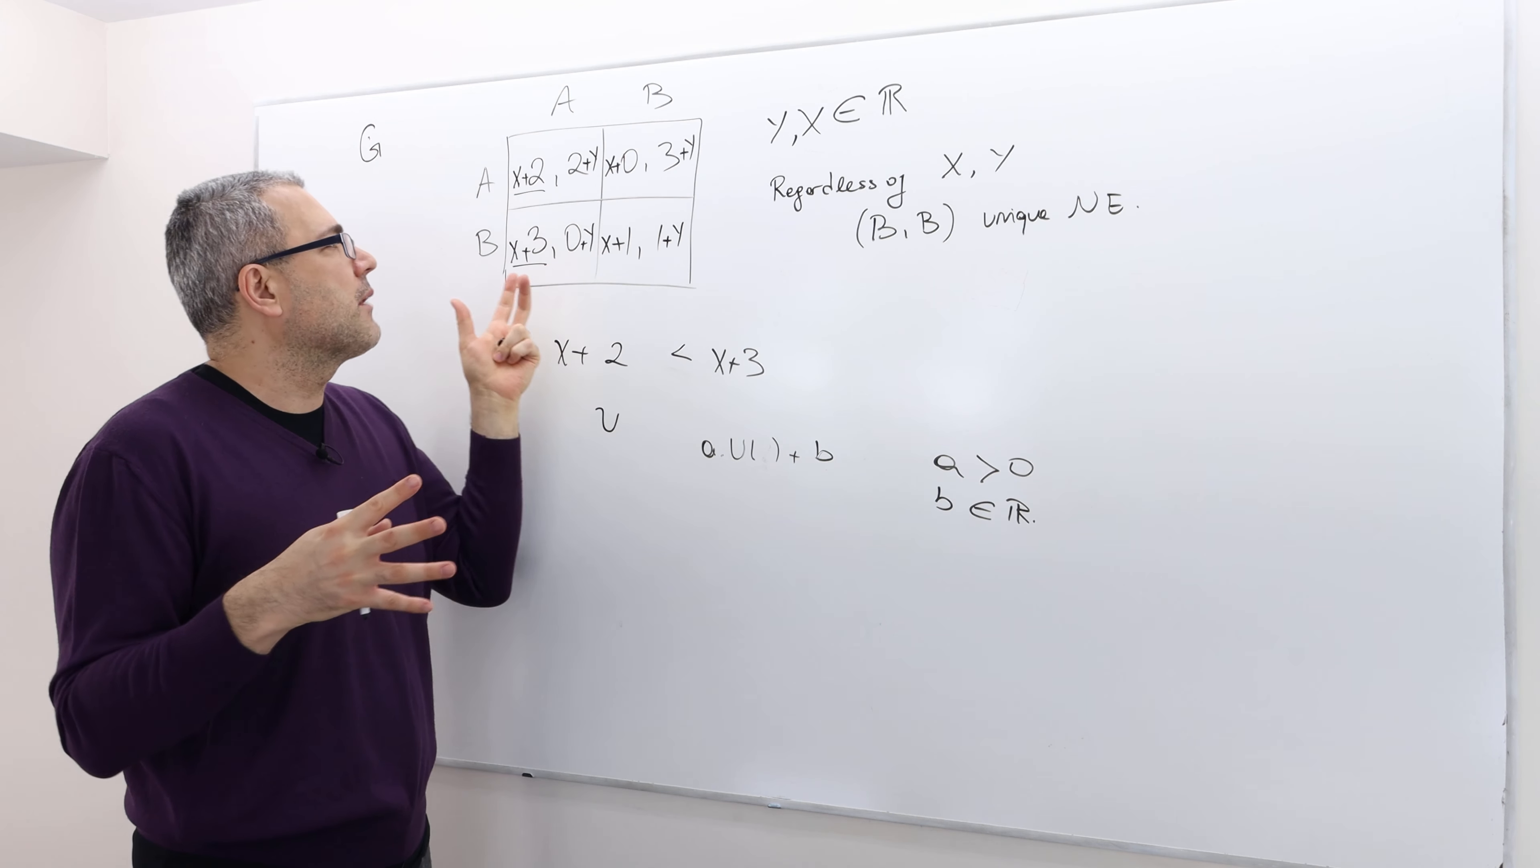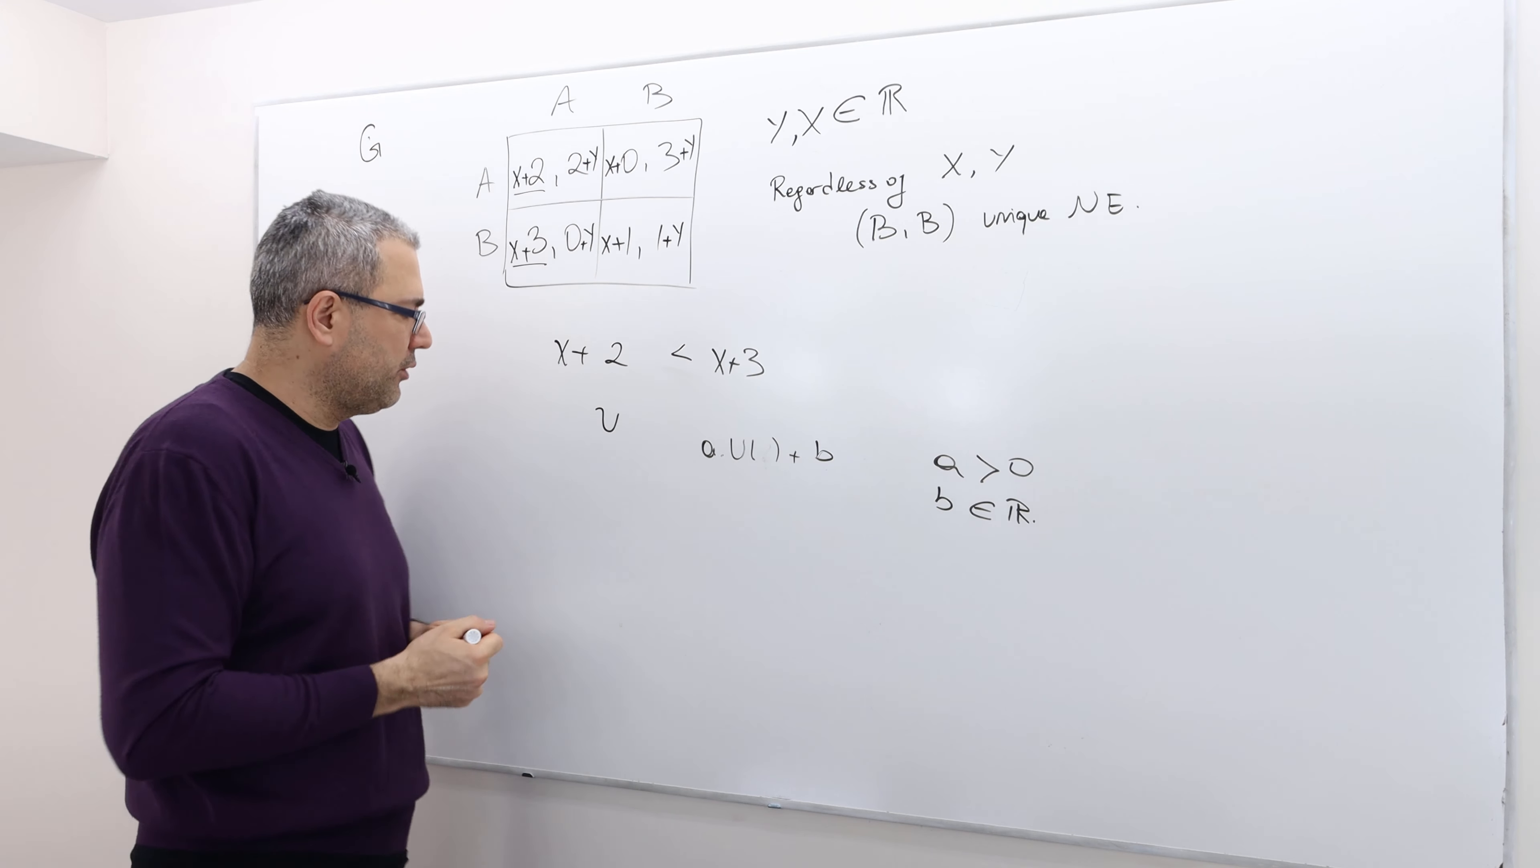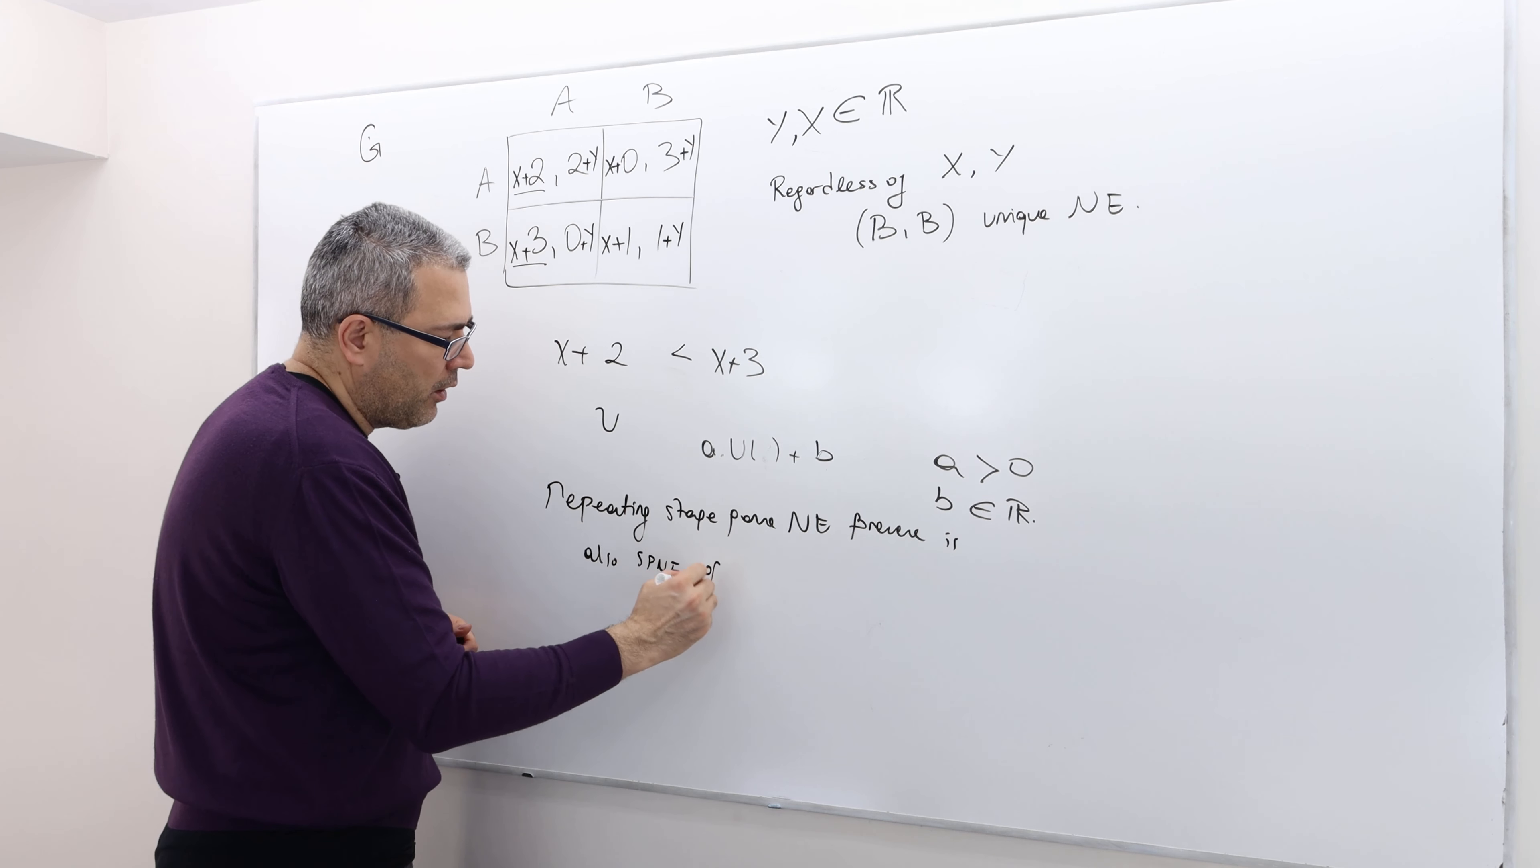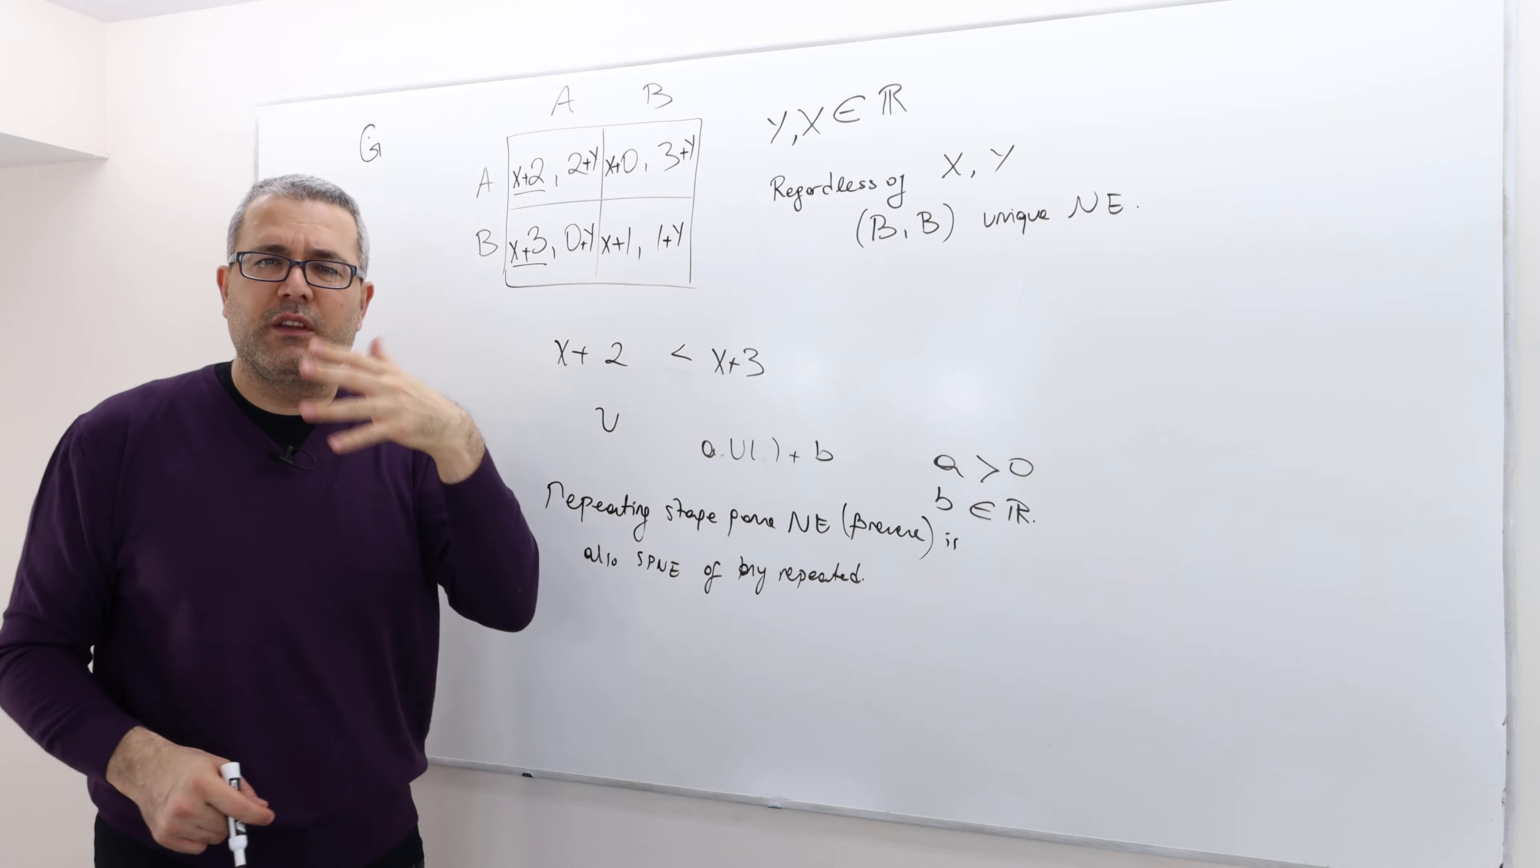Like, whether you multiply the payoffs of each player with some positive constant and add some other constant or not, it really doesn't change anything. Well, why am I saying all this? That's kind of a short proof or intuition behind why, for example, repeating stage game Nash equilibrium forever is also subgame perfect Nash equilibrium or Nash equilibrium of any repeated game. If you remember, so if you, for example, think about a prisoner's dilemma repeated game, infinite horizon or finite horizon, doesn't matter. So in that sense, this forever, I can put it in parentheses.